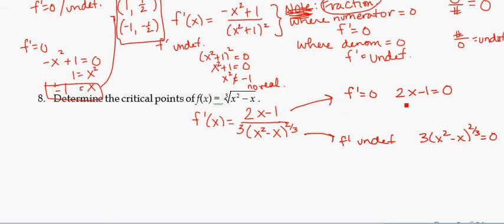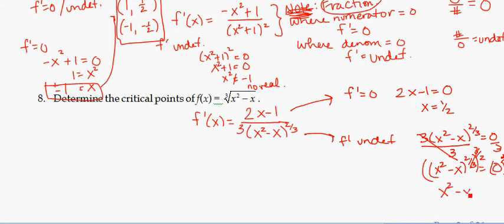So we've taken this problem and broken it into two pieces. Solving where 2x minus 1 equals 0, simple algebra gets us to x equals 1/2. Down here, first thing I would do is raise both sides to the 3/2 power. Nope, I lie. The first thing I would do is divide everything by 3. Let's get rid of that. Okay, but now I would raise both sides to the 3/2 power, because 2/3 to the 3/2 would just be to the first power. So I'm left with x squared minus x equals, and then 0 to the 3/2 is still 0.